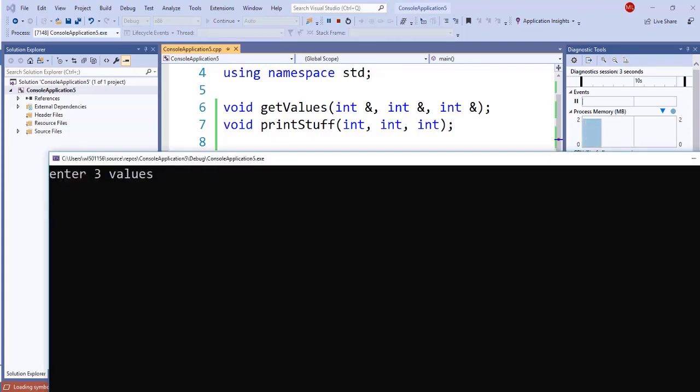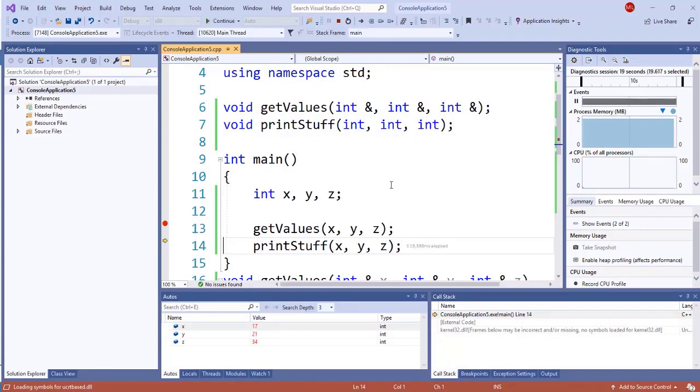You're our value person, Brenna. All right, 17, 21, 34. Okay, I'm getting all 3 values in one function. Look what X, Y, and Z are. So why wouldn't you do that? Wait, aren't they all the same? They aren't. 17, 21, 34.